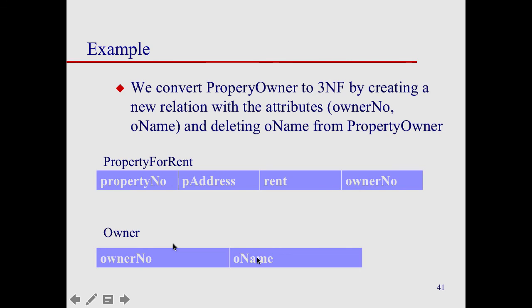Okay, so you've actually now seen the complete normalization process. We started with a single huge unnormalized relation. Then we identified functional dependencies. Then we identified a primary key. And then fourth, we removed partial dependencies to get second normal form. And then fifth, we removed transitive dependencies to get third normal form. Third normal form is pretty good. There can still be some anomalies in it, but it works out pretty well.